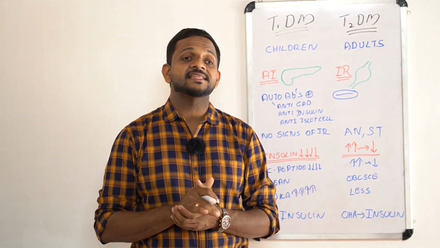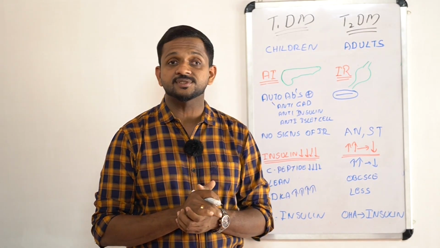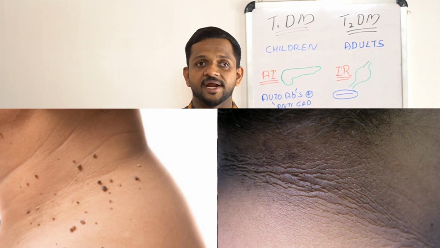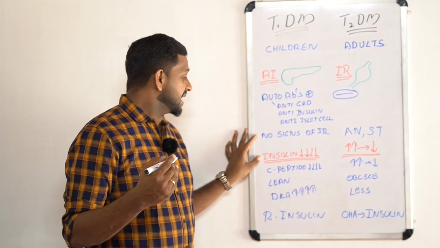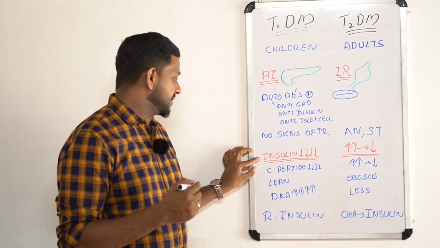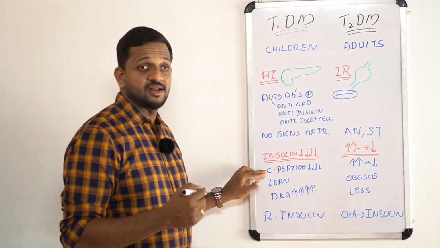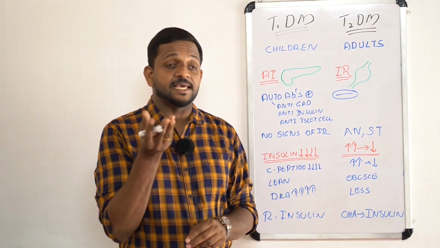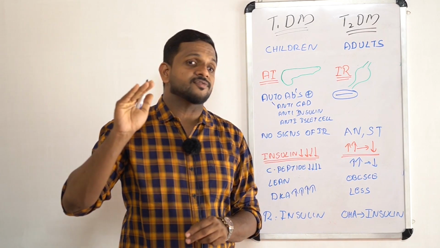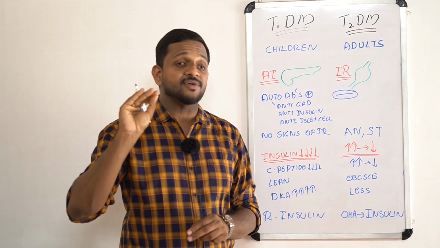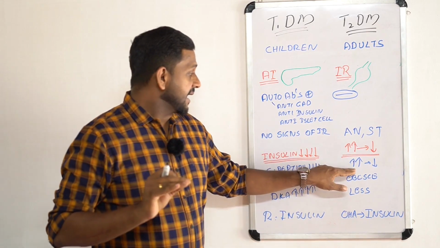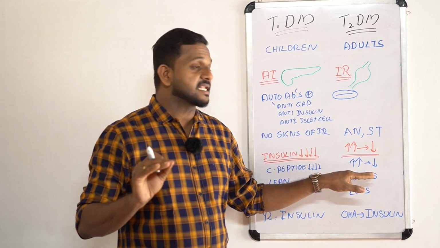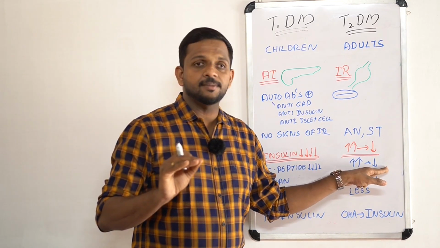If you have never seen the signs of insulin resistance, that is acanthosis nigricans and skin tags, here you can go through this picture and you can get some idea. As I told, the level of insulin is less in type 1 diabetes, so the C-peptide level will be very less. When insulin is produced in our body, C-peptide is also released along with that. So the level of C-peptide corresponds to the level of endogenous insulin production. And the level of C-peptide is a bit elevated in early stages of type 2 diabetes, and in late stages of type 2 diabetes, it will be a bit less.